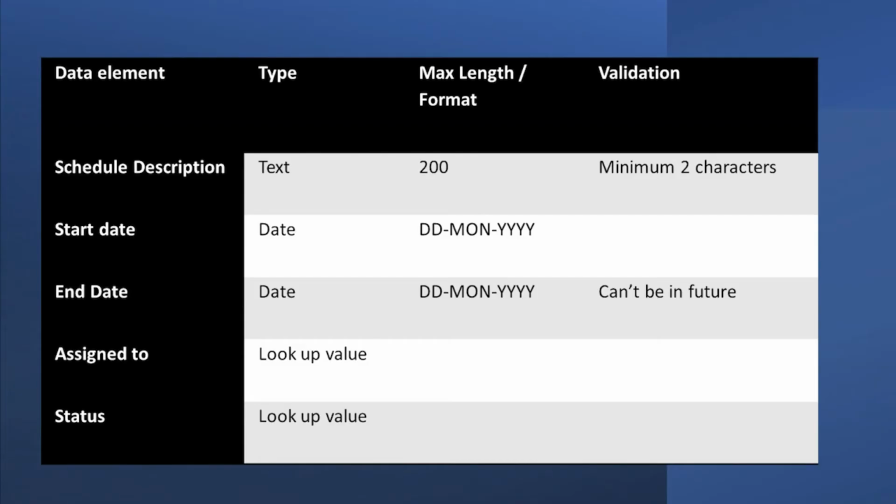Thank you so much. Now, this is how we created our data dictionary. In fact, we had many more columns, but from an example point of view, it's very difficult to do it in a video. So in the book and in our template library, you will actually find a data dictionary which is a lot more exhaustive than this. But from a concept point of view, please understand. So we want to describe the schedule elements. So we have put schedule description, schedule start date, schedule end date, assigned to, and status as the sample data elements. And these are the attributes that we are explaining to our developer friend.